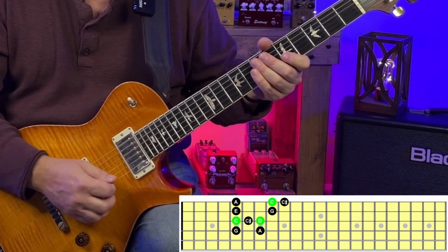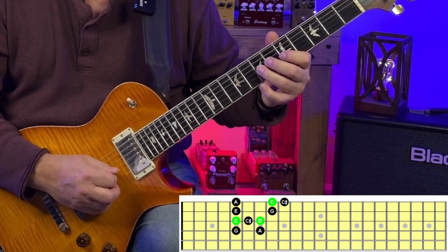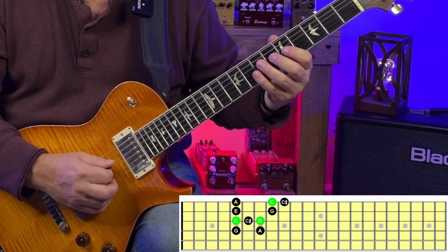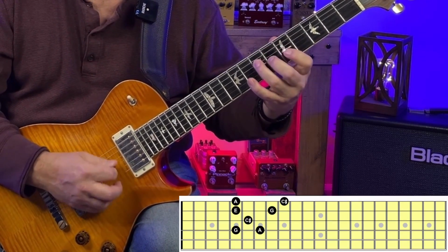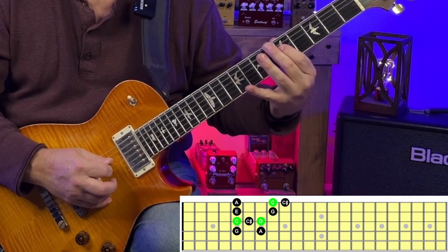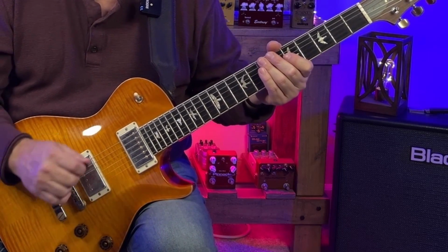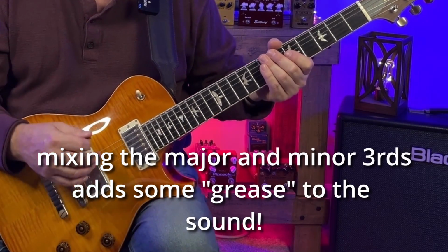Let's play back down A, G, E, and D, but let's hit that C natural at the 5th fret before playing the C sharp again, and then A and G. Here's the whole thing. Now we got a pretty legit sounding blues lick where we're playing an A7 arpeggio, but we're mixing in that minor third to make it sound a little greasier, as I call it.